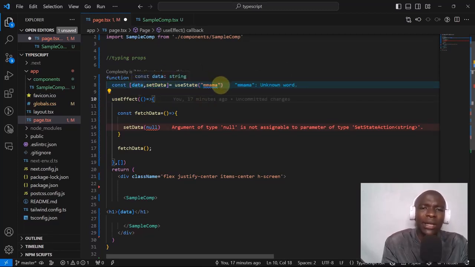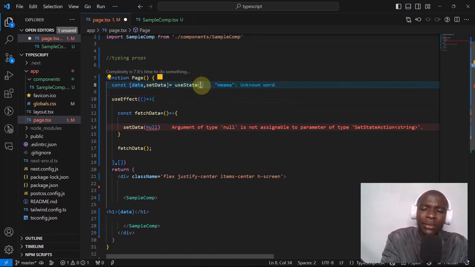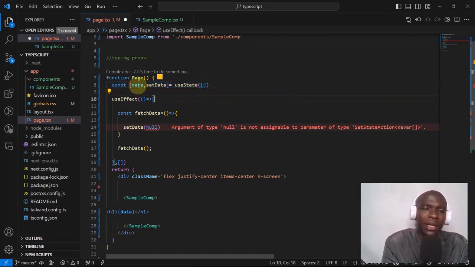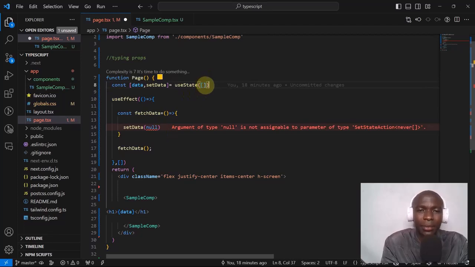What if we put an array here? TypeScript has noticed that this is an array, but it's an array of never. Well, it's tolerant, it accepts us, but we don't want to use an array of never. So now let's check on this error. How does it change as we change the information that we put here? Argument of type null is not assignable to a parameter of type.